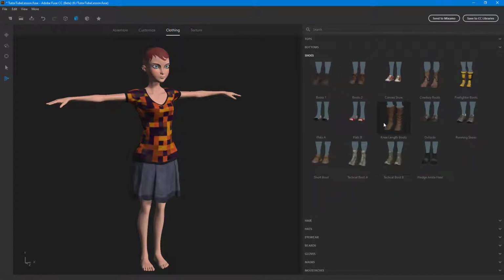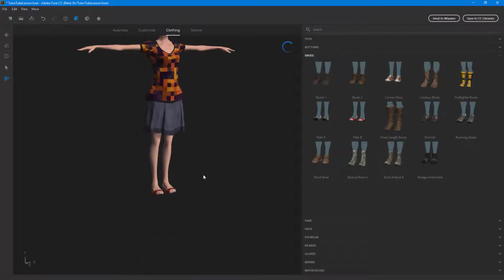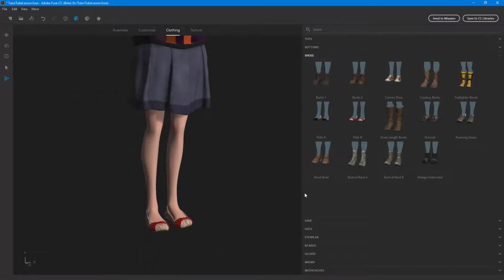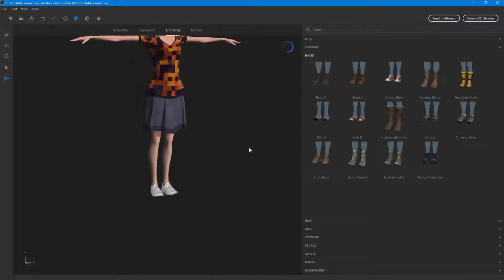So here are different shoes, as you can see, and simply you can select the shoes that you want. Let's say, for example, you want this. Simply click on that and the shoe has been added, as you can see right over here. So you can go over here onto something like this as well, and you can see that the mini shoes has been added up. So let me add in something like, let's say, for example, this one right over here. So something like a sporty shoe.